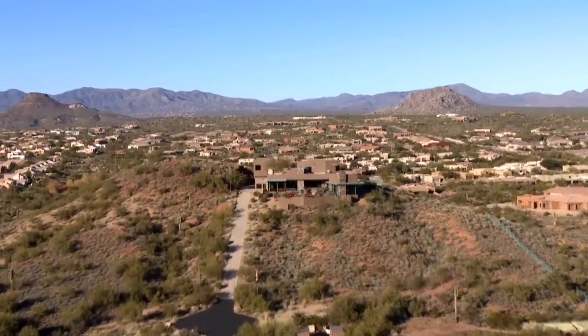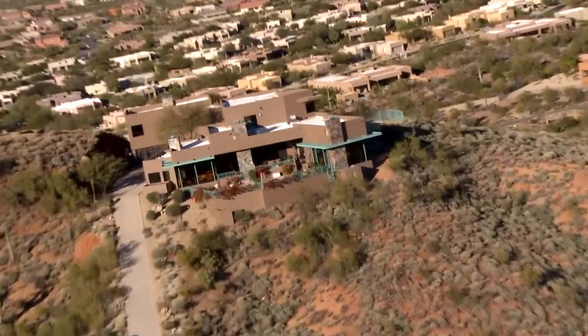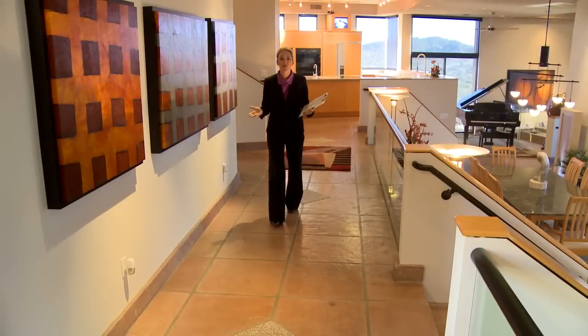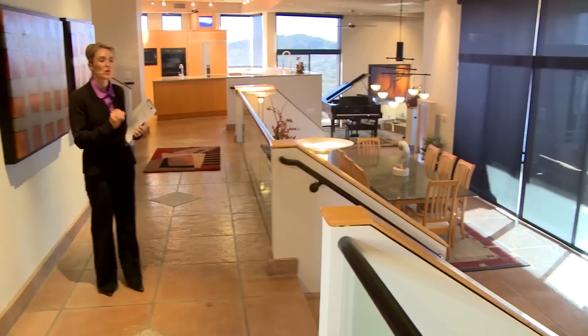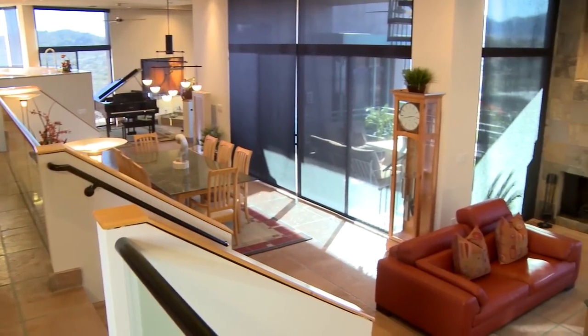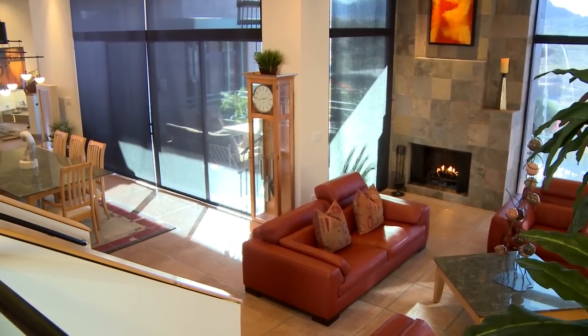Satisfying for both your body and spirit, this home offers an elegant lifestyle with a personality as individual as you are. What an amazing custom home. I love the soft contemporary feel and the incredible amount of space. The ceiling height is up to 17 feet in some places, creating a light, bright, and warm feel.